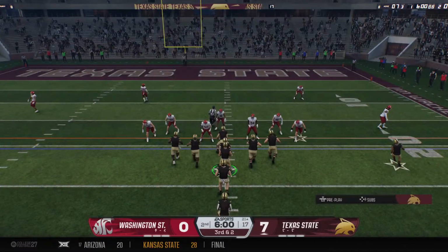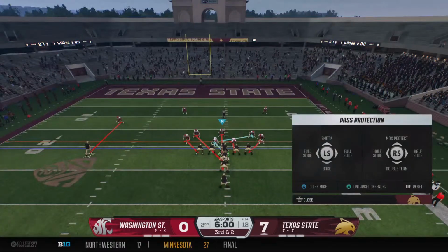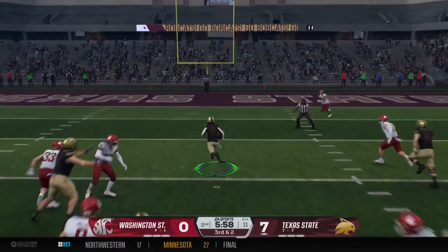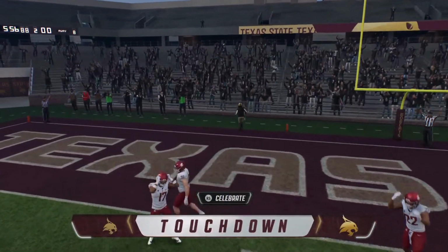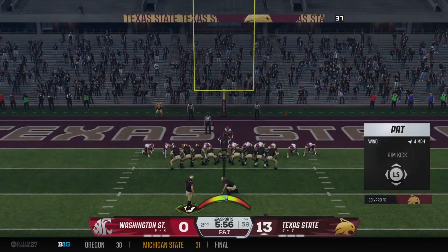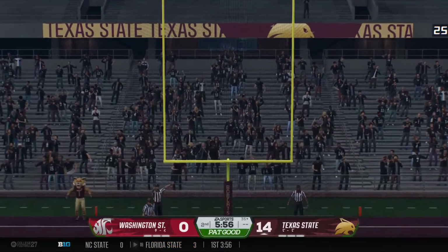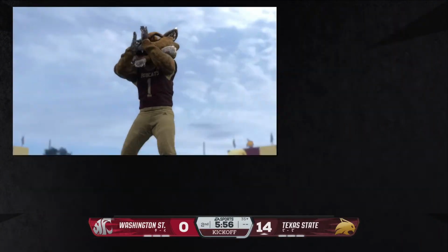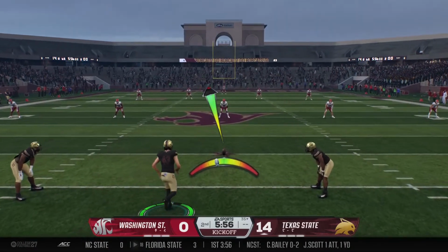So they go back to work after the break, and it is third down. Turns into the pile. Got some room headed to the goal line. And he'll race it to the house. Touchdown, Texas State. Lining up to tack one more onto that lead. And the extra point makes it 14-0. Quick strike offense on that three-play scoring drive. And what a way to finish it off with a 21-yard touchdown run.